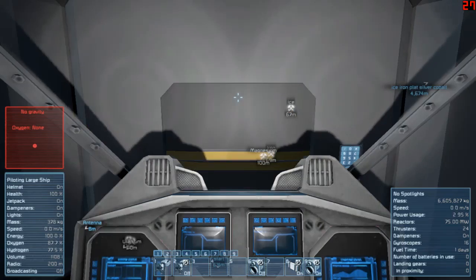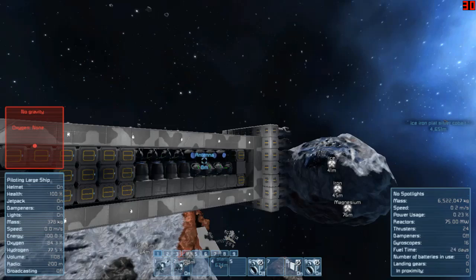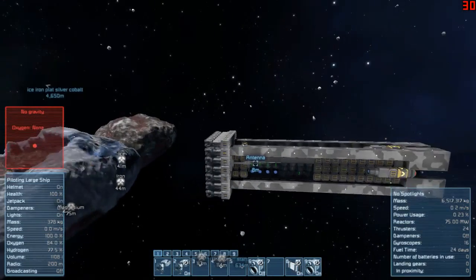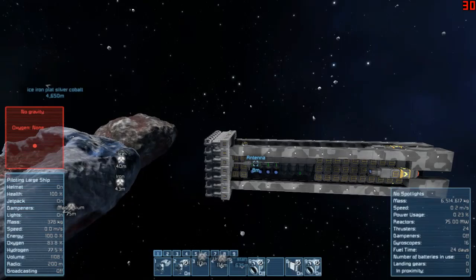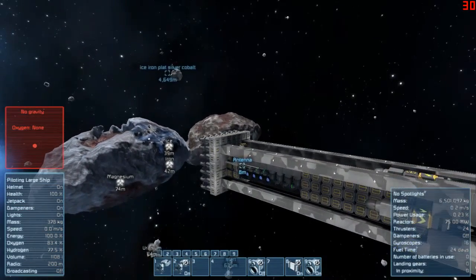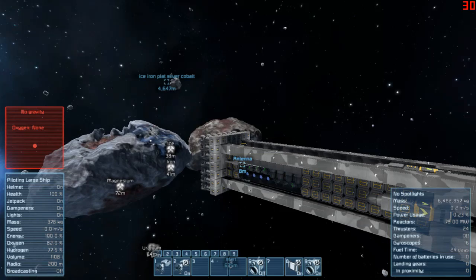Alright, let's just line right up with the ice for the first pass and proceed forward at 0.2. It may seem a bit slow, but with a ship this heavy, you don't really want to get accelerating too fast unless you know you've got lots of room to slow down. Especially since the inertial dampener change from being 10x to 1x.